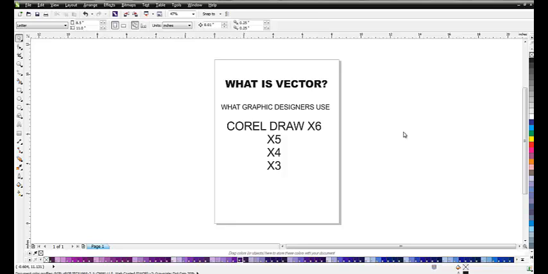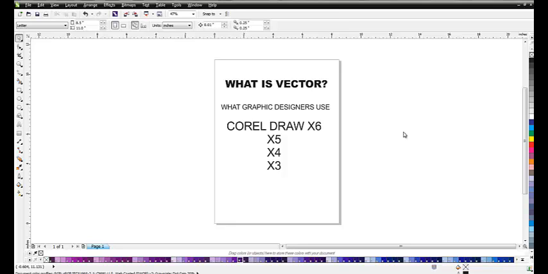Certain things you can't do in vector, like pictures of people, because that's not vector art. Now, can I transcribe that into vector? Yes, I can, but that's a little bit advanced for what I'm about to teach you.